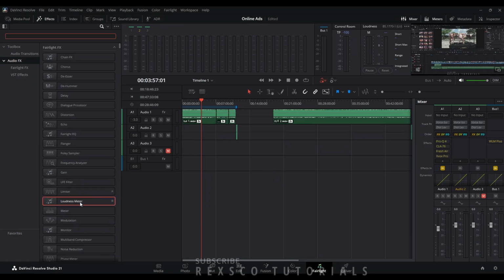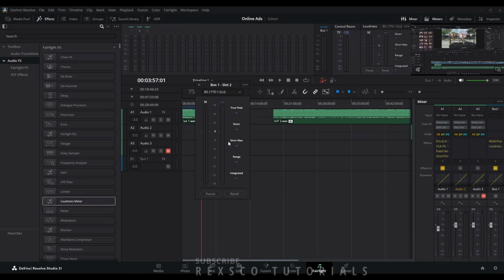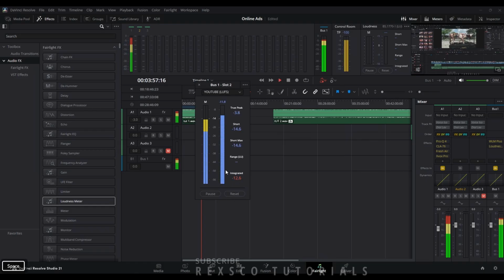Look at DaVinci's loudness meter. DaVinci also has their own loudness meter. You see how their loudness meter is? If you look here, you also see Netflix, YouTube, and the like. So they have it. But that of Waves is more intense. Can you see? Maybe for YouTube, this DaVinci one is even better, more basic.